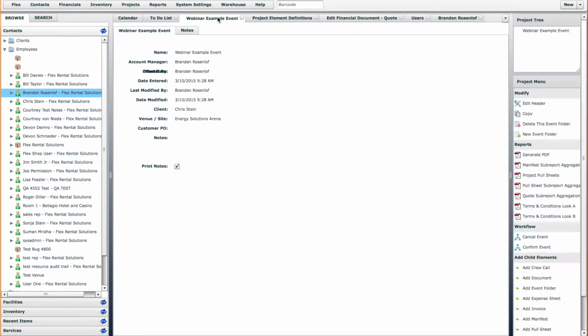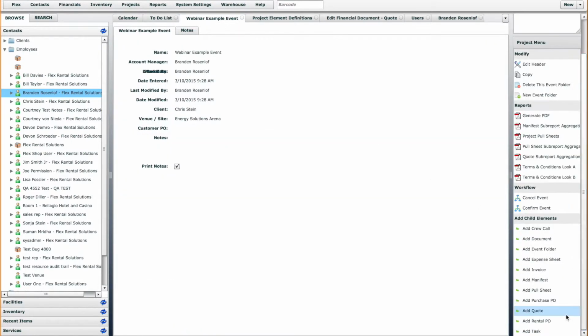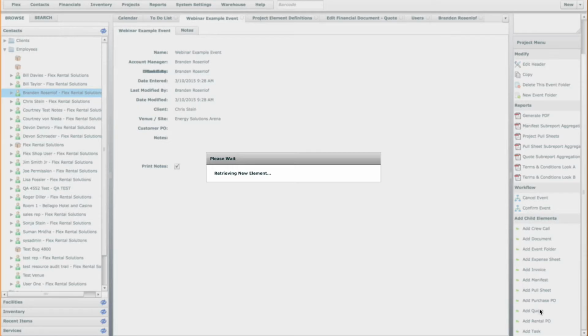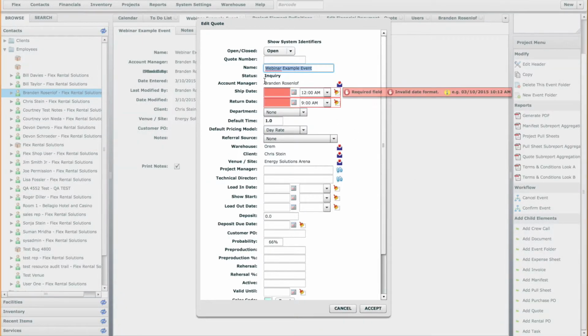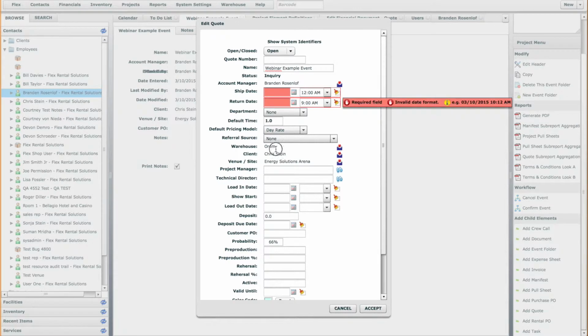So if we go back to our event folder, add a new quote, you can see that it's inherited the information from the parent, but I cannot edit it. So that's what override enabled set to no does. And then you also have a little indication here telling you where it was inherited from.